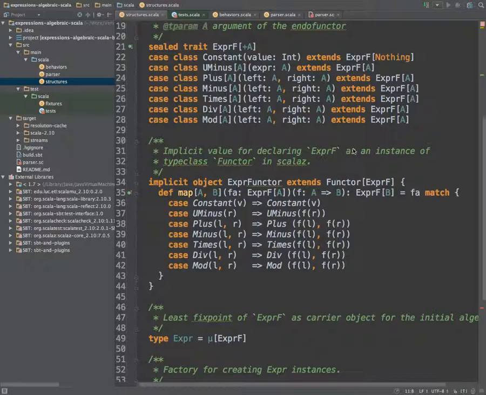So for example, list map length gives you list 3, 2. There's your example. So the functor here is list. It has a map method that you're very familiar with.